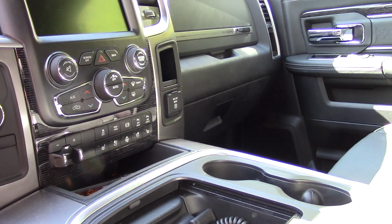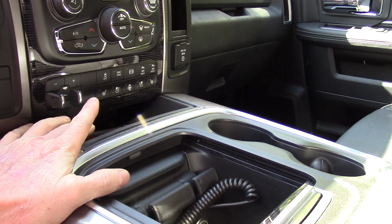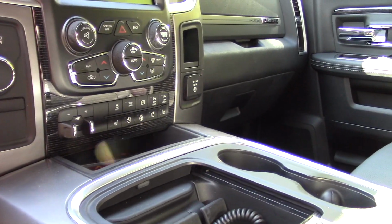The heating and air is fairly similar. It basically has the same kind of setup as my other truck. It does have the cooled seats. My other truck had the cooled seats, but they put all the switches in the center, which is actually pretty convenient.